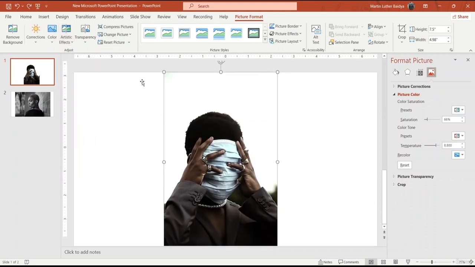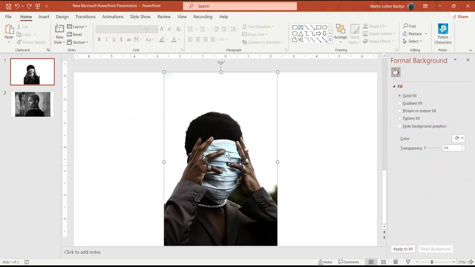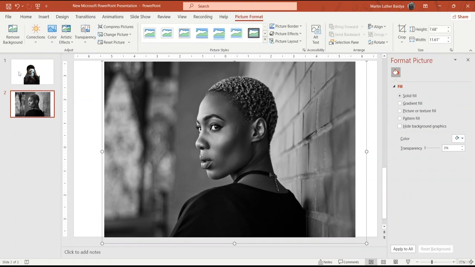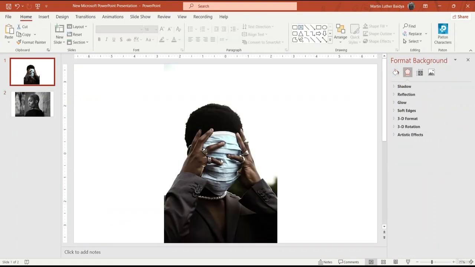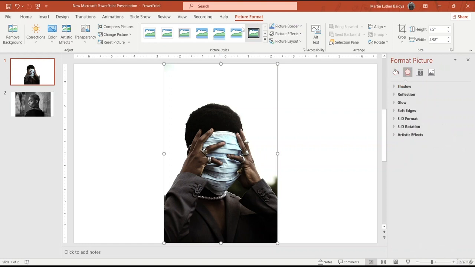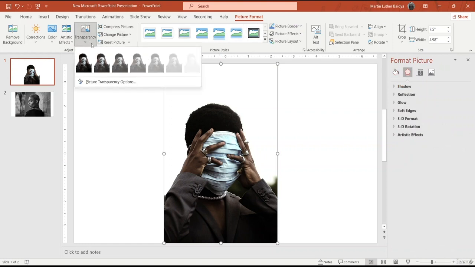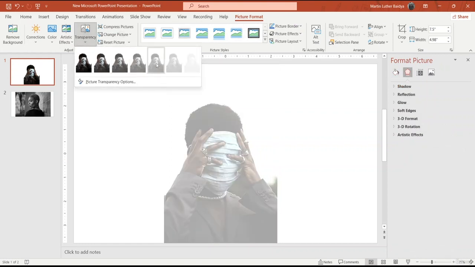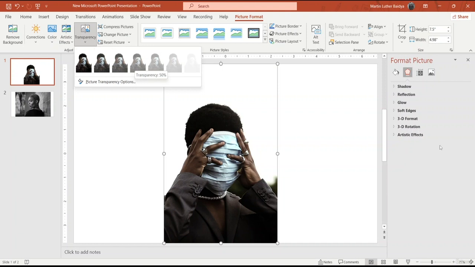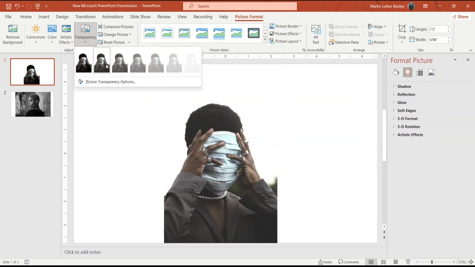Because I don't need any of those, I'm going to click on it again, and it will open up my first one. I'm going to click on the photo. It will take me to picture format. I can select the transparency. If you want to make it a bit transparent, you can also do that. There are also a lot of formats which I'm going to show you in this interface. Now you can select the transparency. Let's say I'm going to keep it something like this.